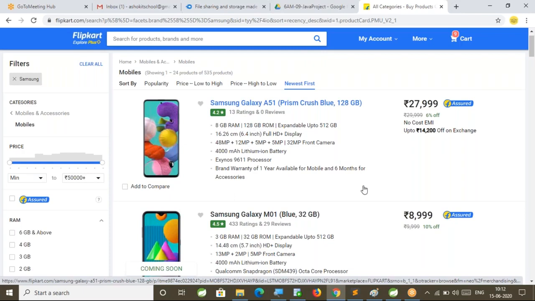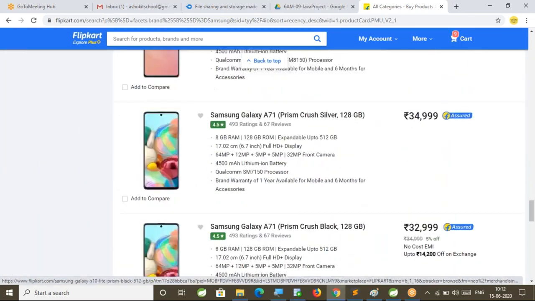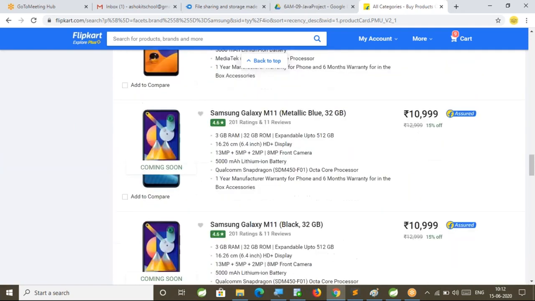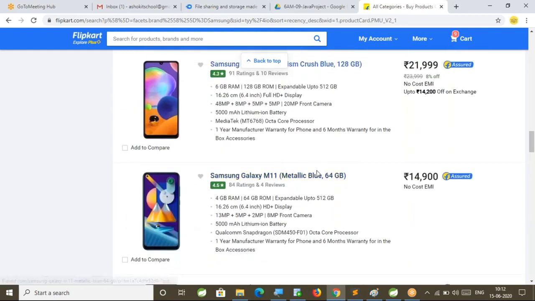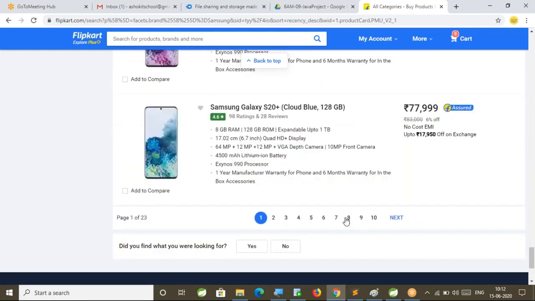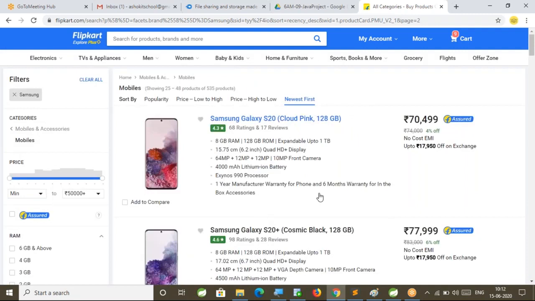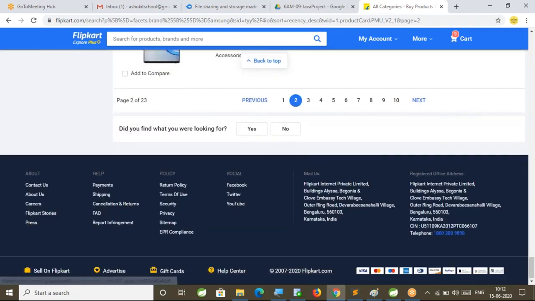Assume they have 1000 models for Samsung. They don't want to display 1000 models on a single page. That's why they display a few models here, and for the remaining models they have given page numbers. When I click on 2, the remaining records are loaded. Now when I click on 3, a few more records are retrieved.